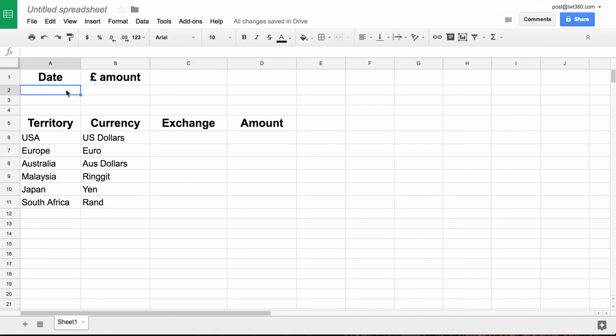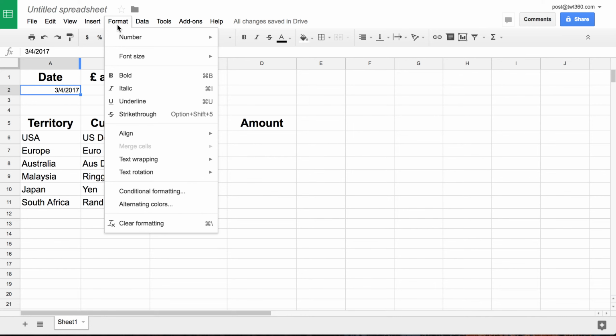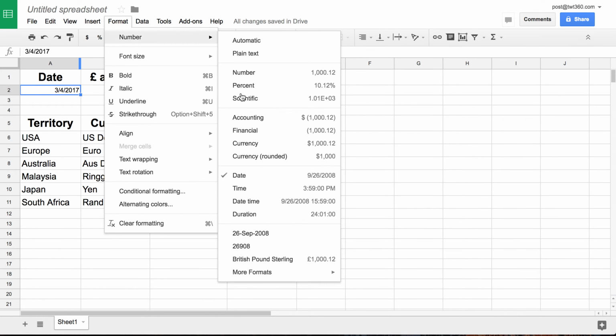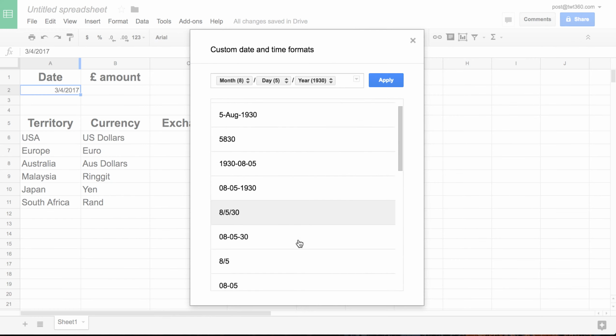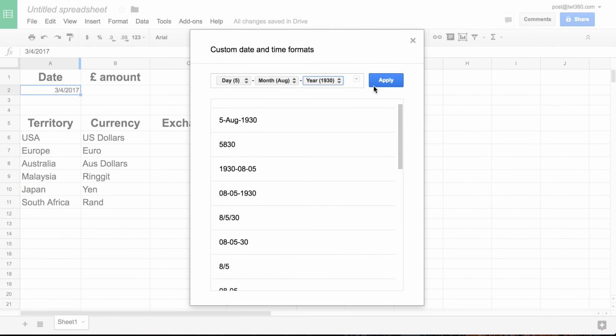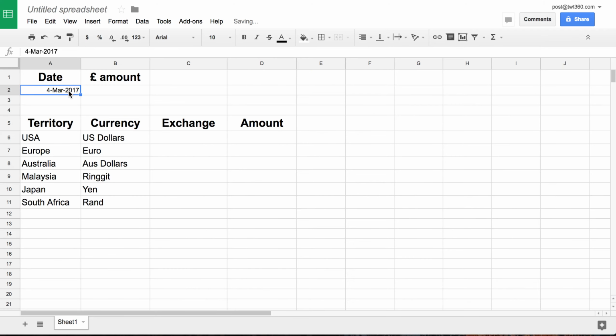Now, this box here will contain the dates. So, let's say that today is the 3rd of April 2017. Now, we need to make sure the computer understands that this box is for dates. So, I go to Format and enter Number. I could click on Date here, but be careful, that will sometimes change it into an Americanized version of dates, where the month comes first. But just to be sure, we'll go to More Formats and More Date and Time. And then from the list here, let's pick something safe, such as that one. There we go, the date is now correct.